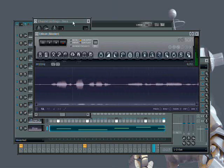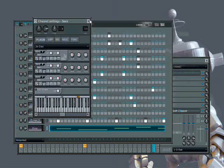Gonna show you how to make a bass to go with that drum pattern we made last video. So first things first, open up 3XOSC. Now I've already made the bass and the pattern and everything for it to save time, so I'm gonna show you how I did that.